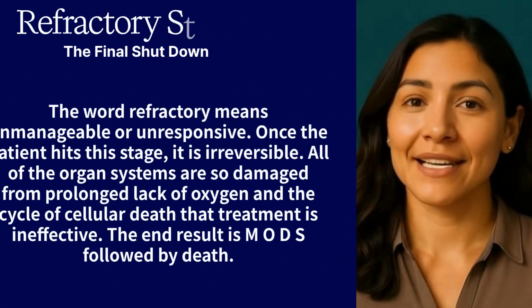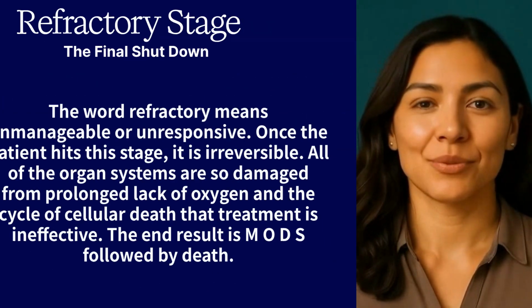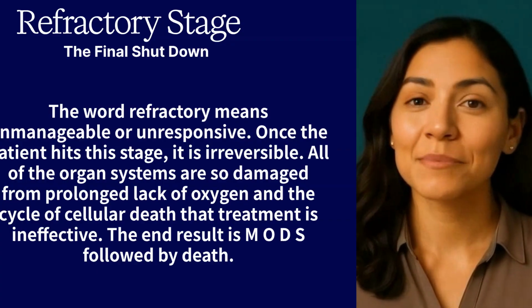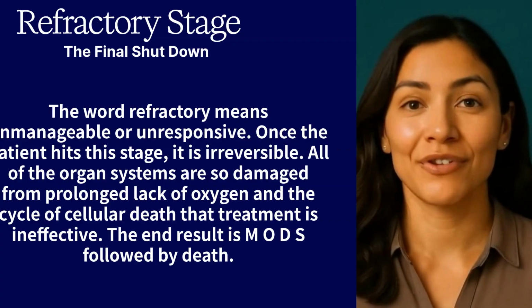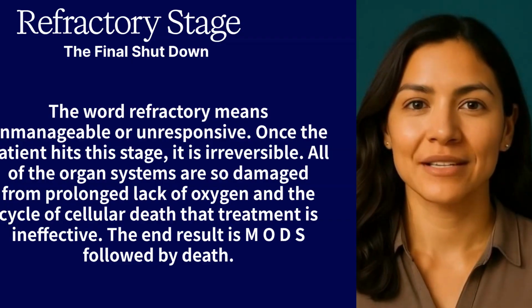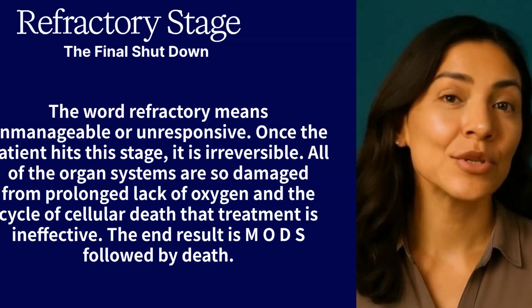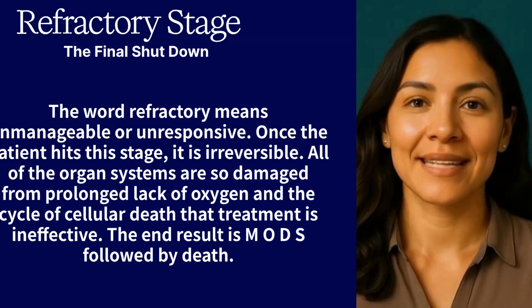For the refractory stage, the final shutdown. The word refractory means unmanageable or unresponsive. Once the patient hits this stage, it is irreversible. All of the organ systems are so damaged from prolonged lack of oxygen and the cycle of cellular death that treatment is ineffective. The end result is MODS, followed by death.